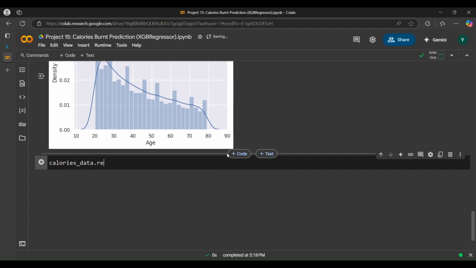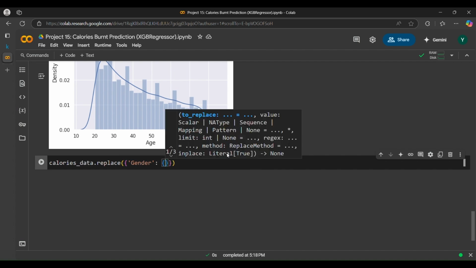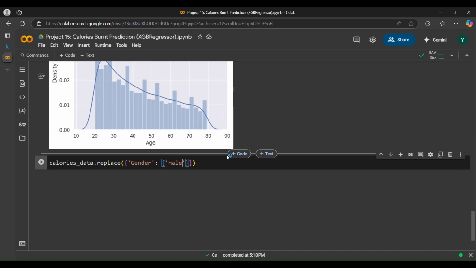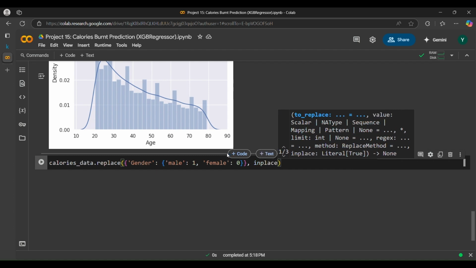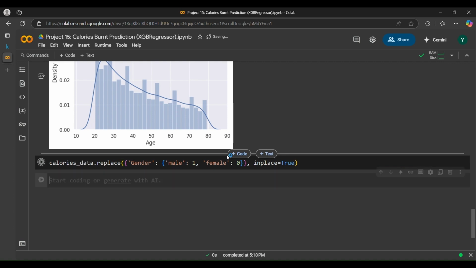Calories data dot replace, we have gender, we have to replace male with 1 and female with 0, and in place will be true.